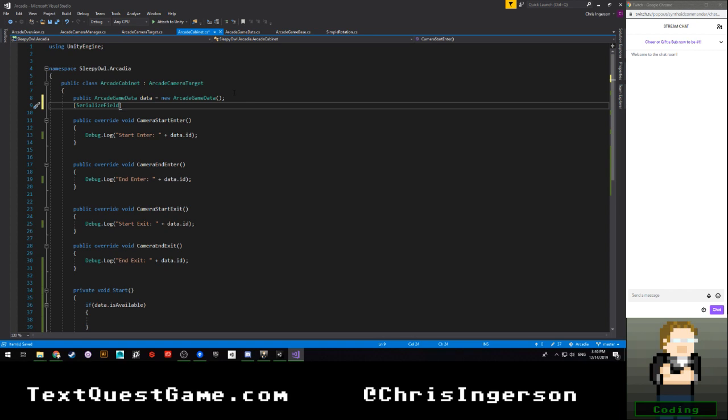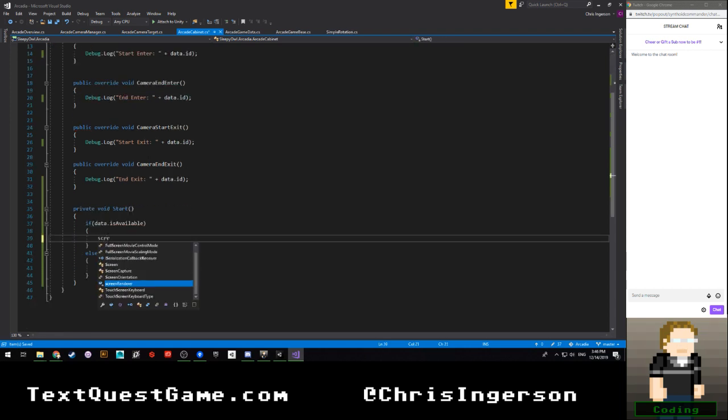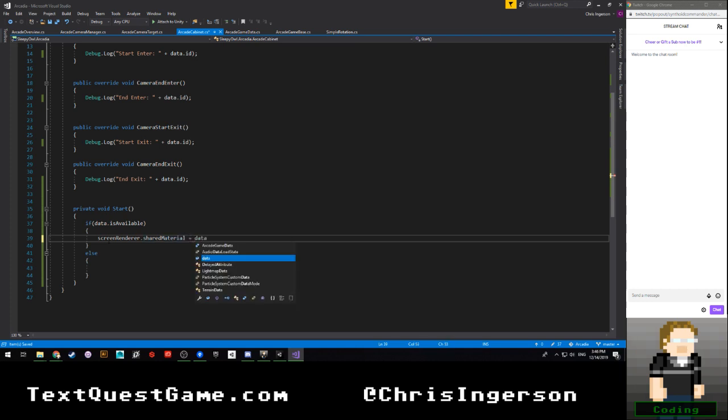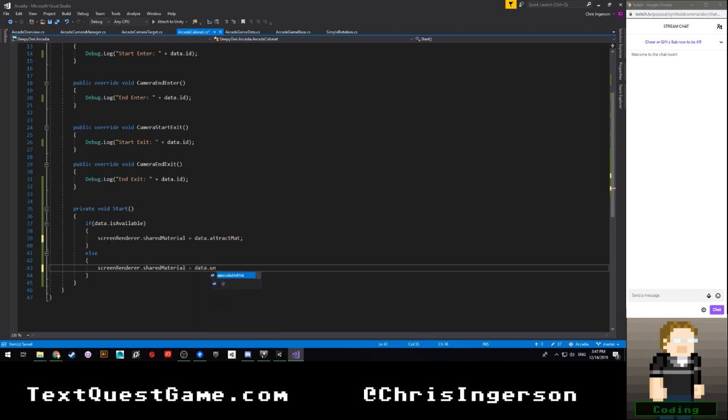Then we're going to say serialized field, private mesh renderer, screen renderer is equal to null. Then we're going to say screen renderer dot shared materials. We'll say shared material is equal to data dot attract mat, and then screen renderer dot shared material is equal to data dot unavailable mat.